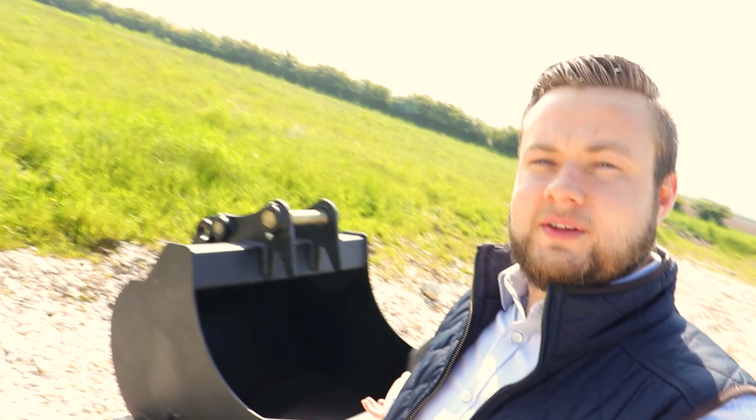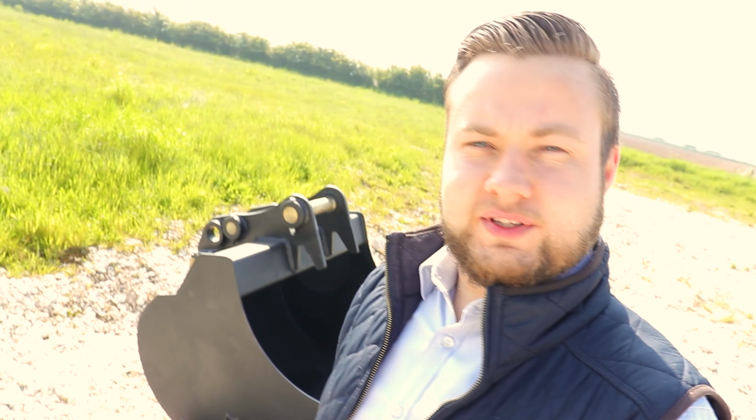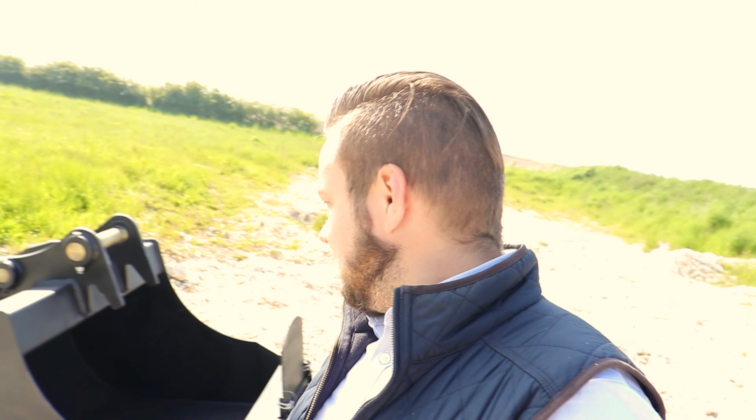Here it is, the Rhinox Concrete Pouring Bucket. See if I can get a better angle for you. There we go. I'll insert some better shots in a moment. Just wanted to talk about it quickly first.